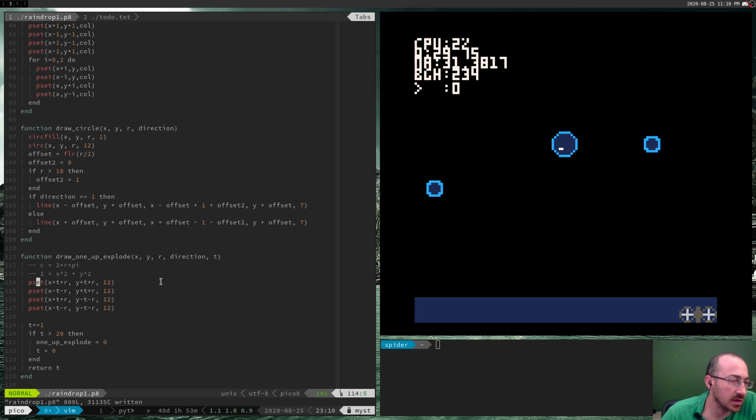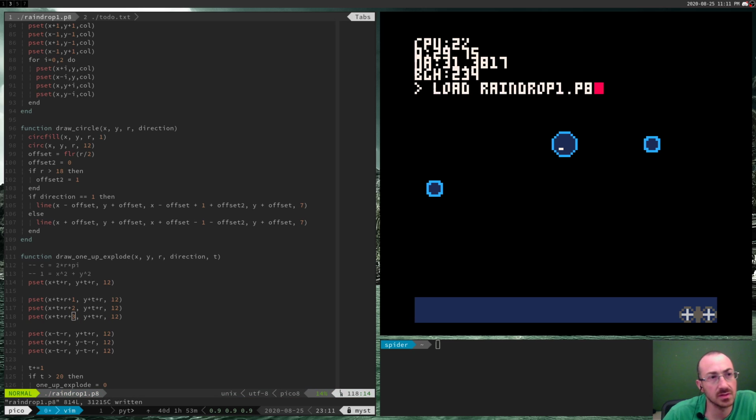We need an x plus 2, an x plus 3, all along the x values. So if we did this by hand, maybe we could turn it into a for loop at some point later. All right, let's see this.